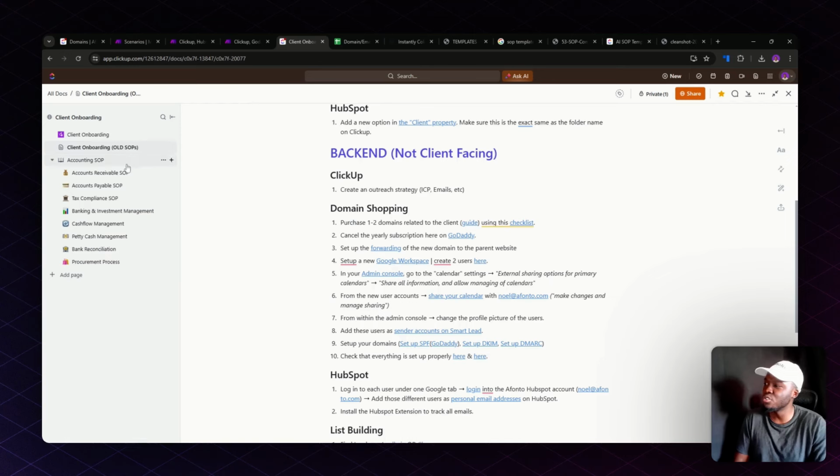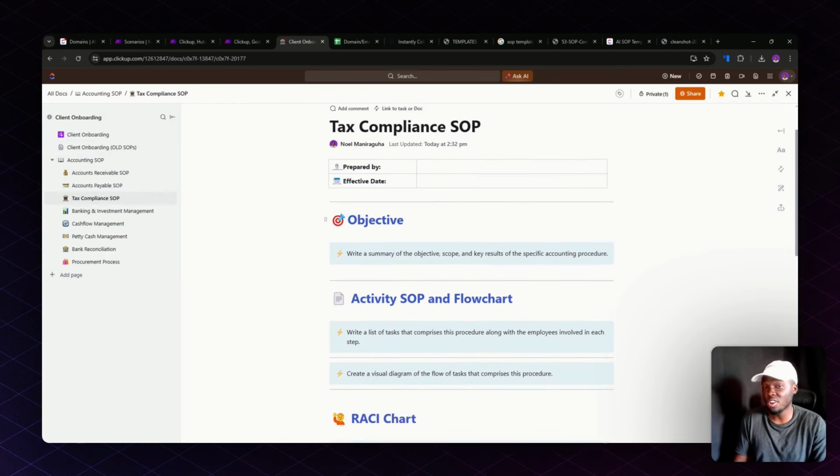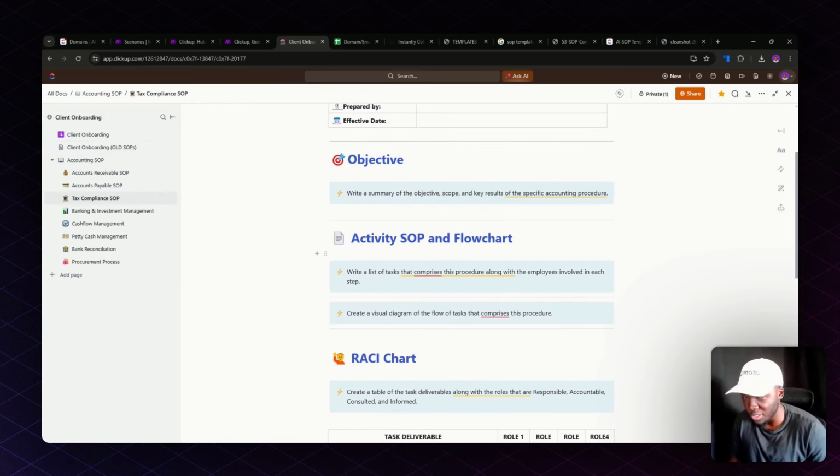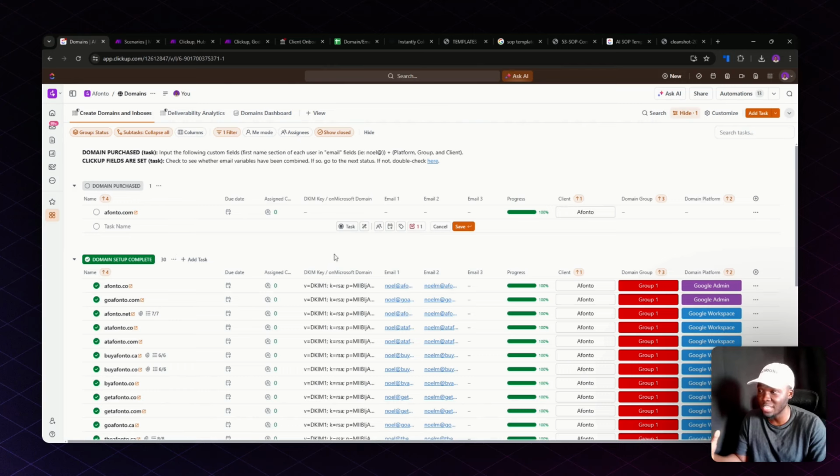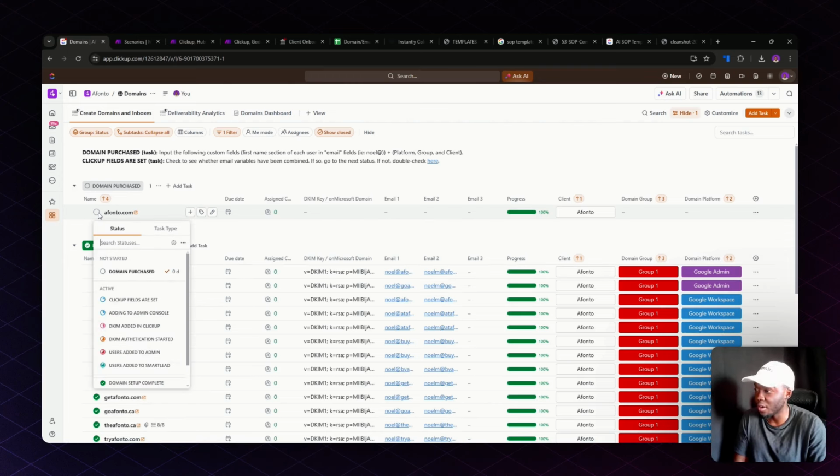And by the way, these document SOPs are really good options, especially the bigger you get as a business, because it streamlines a lot of things. But for smaller businesses, less than 10 employees, I personally recommend just having all of the SOPs in actionable formats such as this. And so we've got a domain created over here.